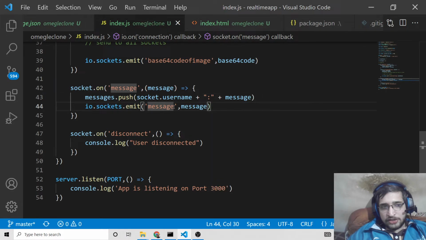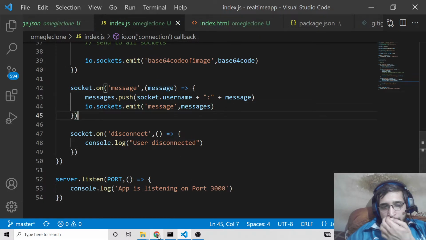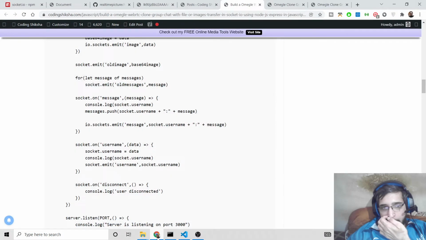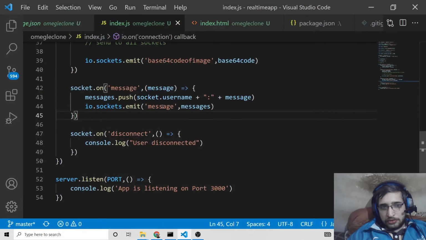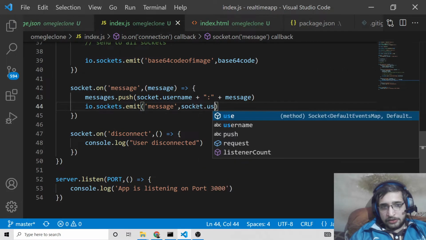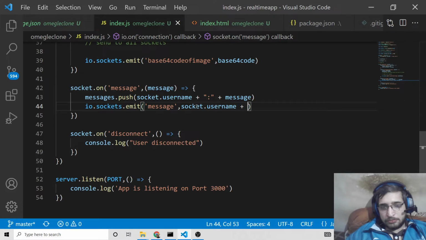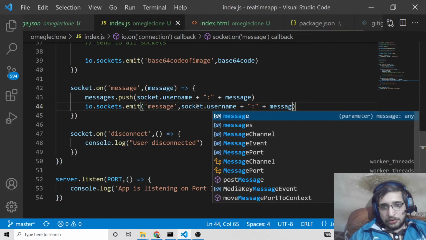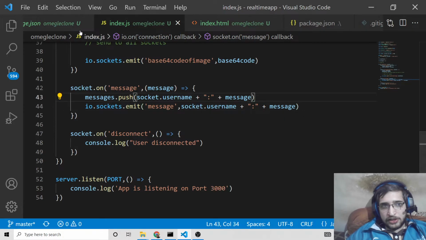Now, instead of passing message, we can pass the whole messages array. We can write the same line, socket.username, like this. Now we can catch this.